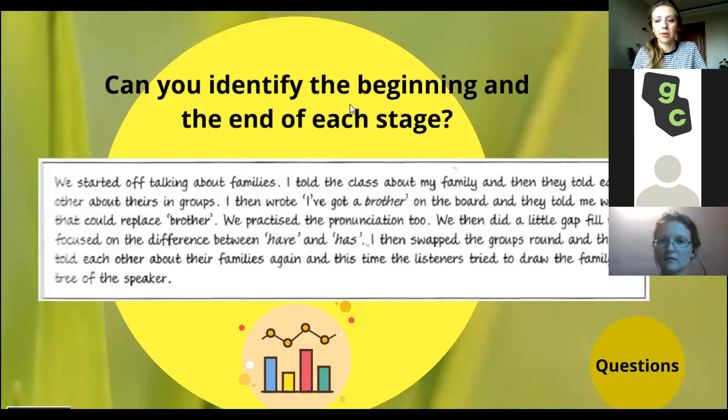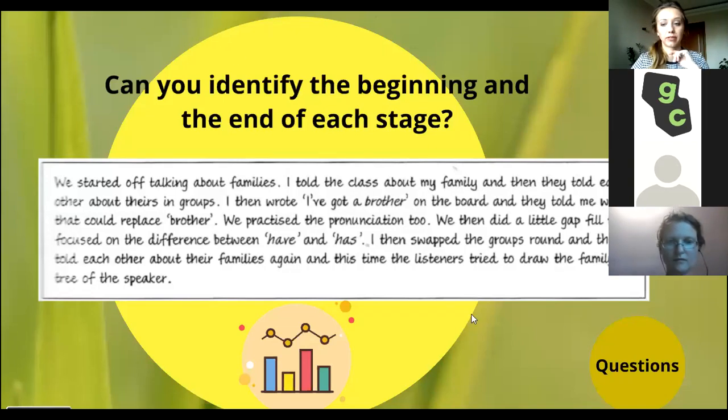I've already told my partner about my family. Why would I do that again? Yeah, so it makes our students feel a little bit demotivated. My partner already knows how many brothers I have and that I have a cat as well. So make sure that you keep in mind natural practice. Yeah, absolutely right. Better communication, better production. Make sure that we keep in mind our students' interests as well, that we do not only focus on our educational goals. They are living creatures. They want to interchange. Yeah, psychological approach. Cool, absolutely right. They want to exchange the information with more people. So that's the idea. We need to keep that in mind as well.